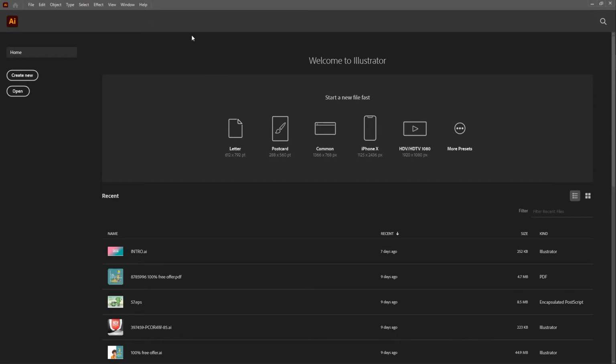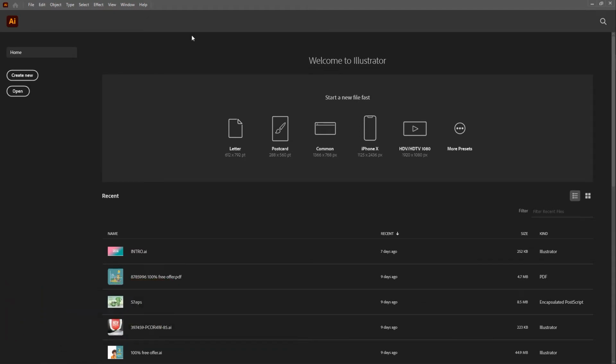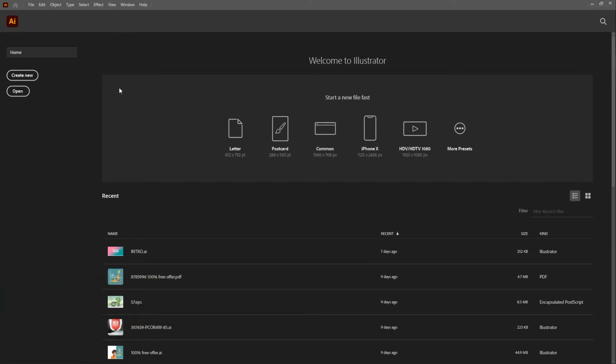Now this is how it looks when you first open Adobe Illustrator. I'm using Adobe Illustrator 2021. This is how it looks from the first view. Once you open Illustrator, it brings up, apart from the files that are already done here, what you can see here, which is called a welcome screen. It's the first thing that you see when you open Adobe Illustrator.